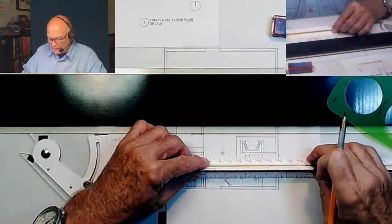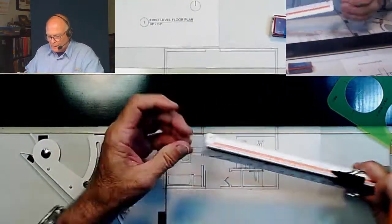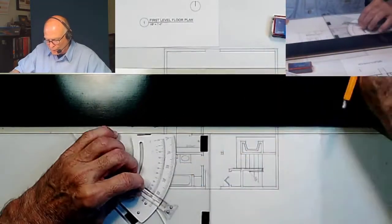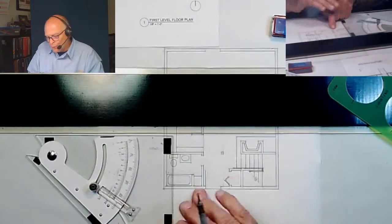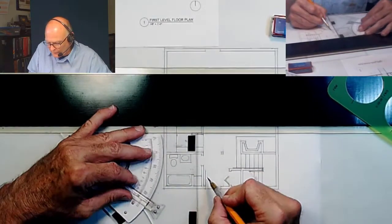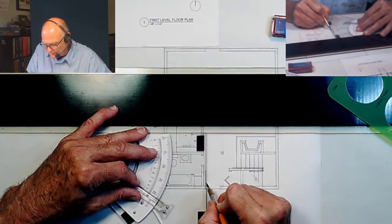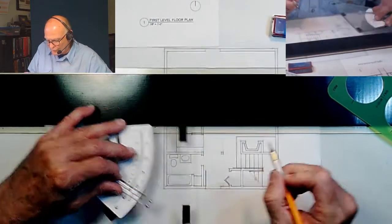And now I'm going to come in and say, well, how thick is it? It's going to be just under 2 inches. And so I've marked that. Again, from the corner, now I'm going to be over to the right side a bit so they get that shown correctly. That's just under 2 inches.